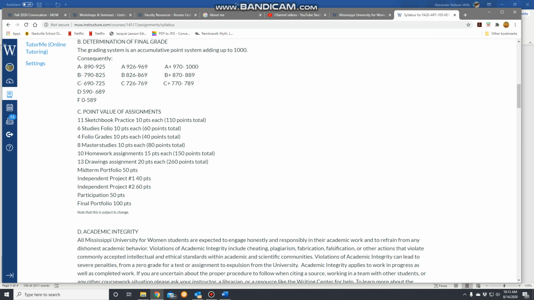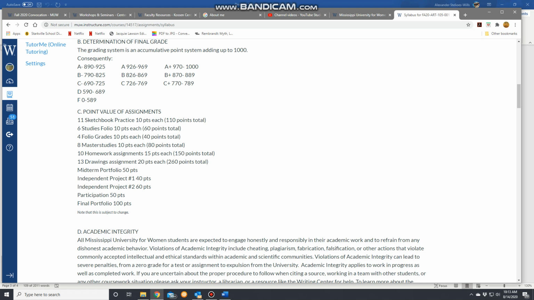Most of this will make sense. There are sketchbook assignments, right? Those are where you work in your sketchbook. And the thing about sketchbook practice assignments is usually it's kind of a list of things to do, and it usually covers about 3 or 4 pages of sketchbook work per week. And then there are the studies grade and the folios grade, which you don't have to worry about. That basically comes from when you turn in a folio, you get a grade just for the overall folio. The homework assignment should make sense.